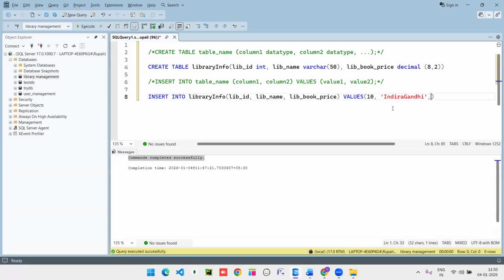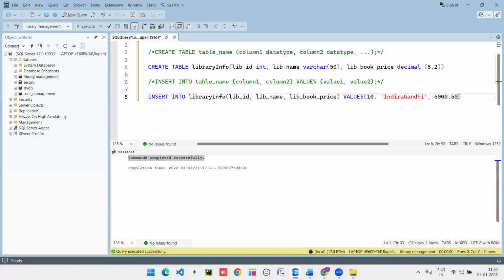Here the precision is 8, meaning up to 8 numerical digits before and after the decimal point, and 2 means only 2 digits after the decimal point. Suppose I keep the maximum book price as 500.50.